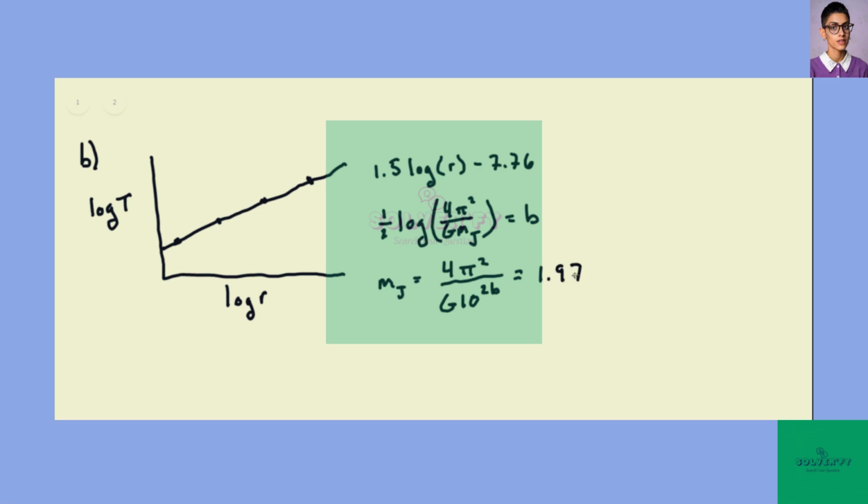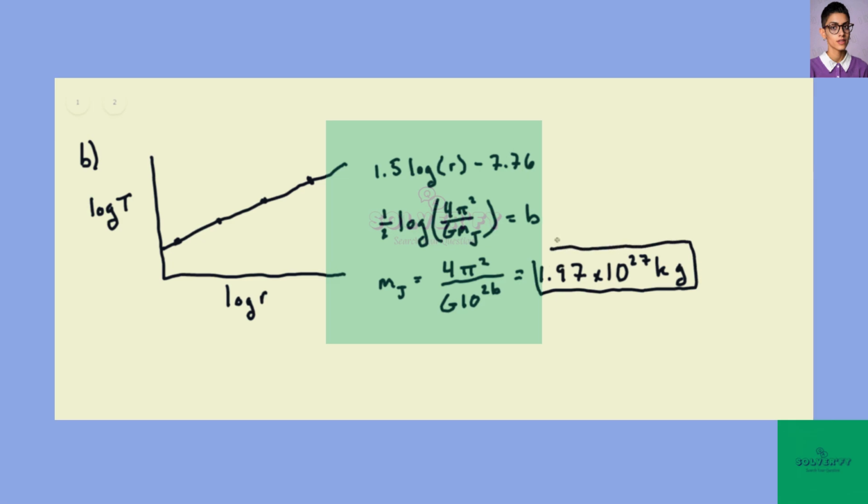And so putting in the numbers we have here, 10 to the 27th kilograms. And this ends up actually, as you would hope, being quite close to the actual mass of Jupiter, which you can see is quite large, which, again, you would expect because Jupiter is a very large planet.